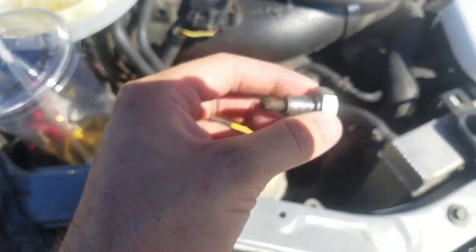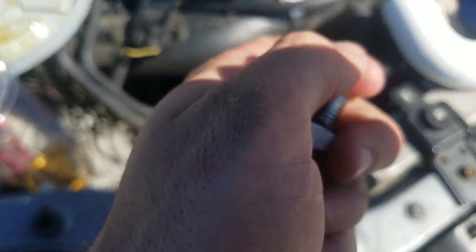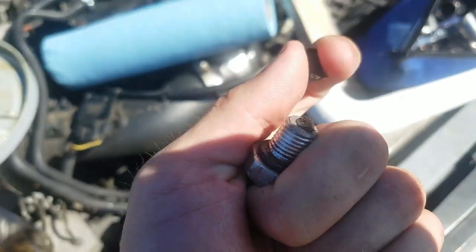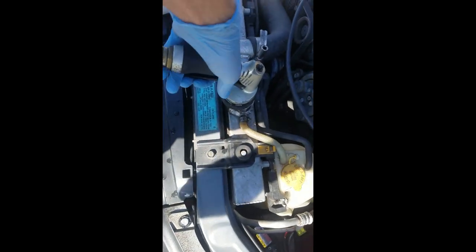All I had to do was loosen this by hand. It wasn't even on there very tight. And I'm pretty sure this piece is not supposed to come off like that. What I'm doing now is flushing the system. I've got it on a little flow. I'm just filling it up inside the radiator, and I don't know if you can see that, but it's cleaning out all the excess stuff, because I don't want it mixed in with bad water or coolant. I want it to be nice and fresh.